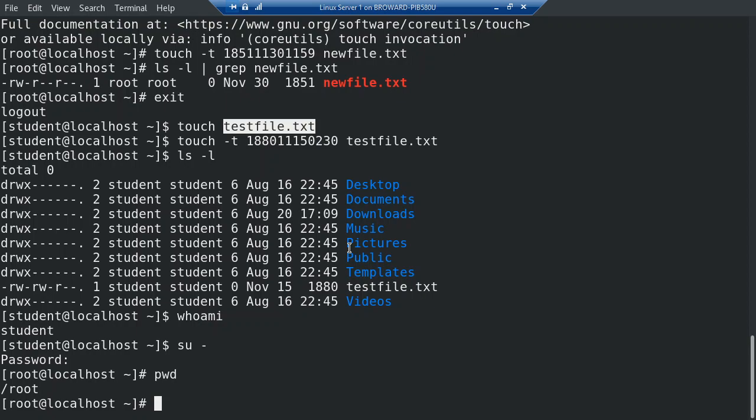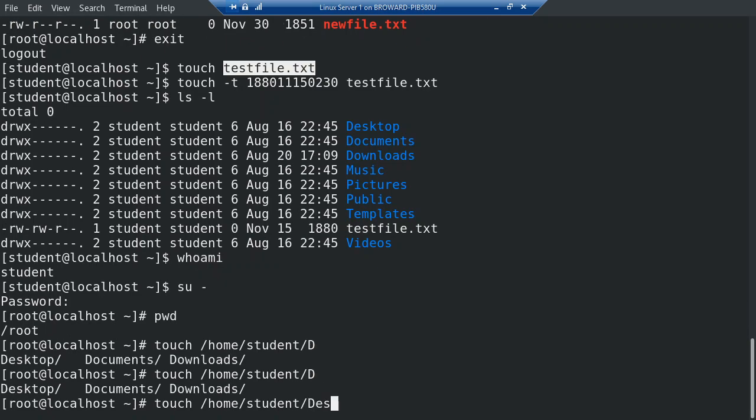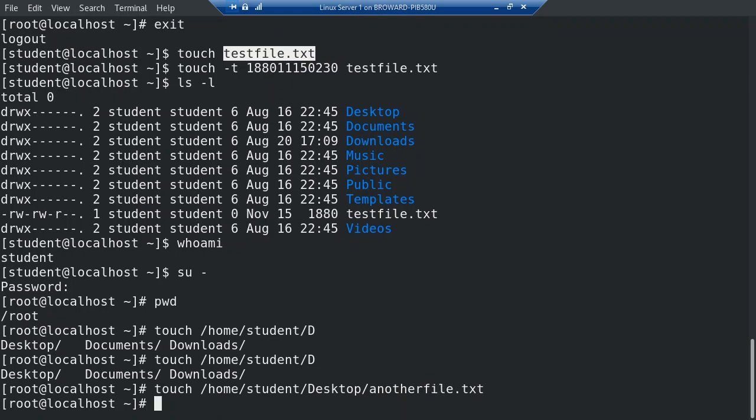Well, let's say I wanted to create it in the student's folder. So I could say touch, in the home directory, there's a student directory. In the student directory, there's a desktop directory. Guys, I hit tab. That's why that showed up. So I can do another file.txt.